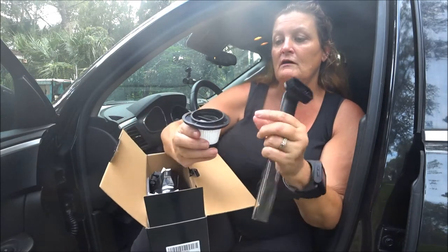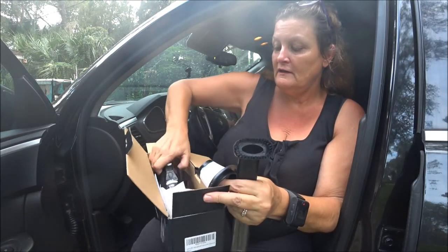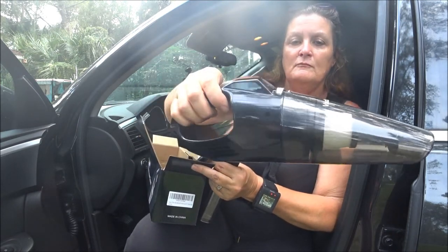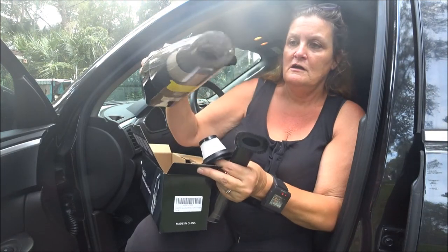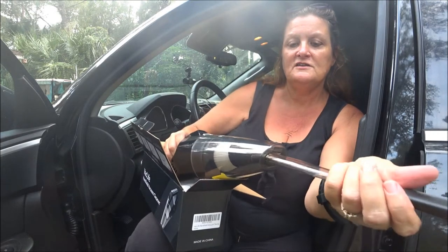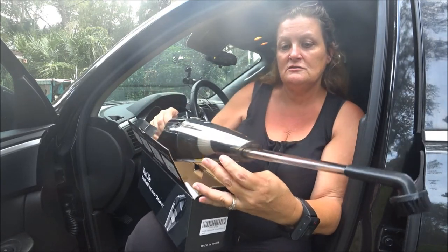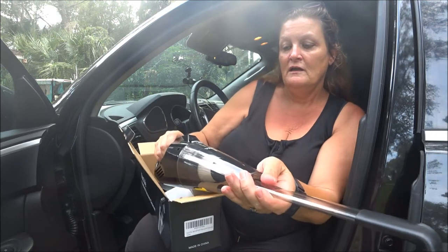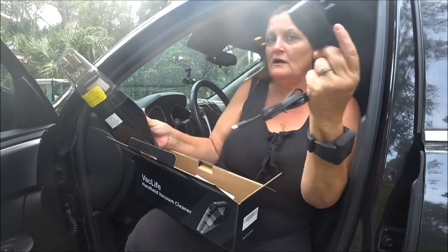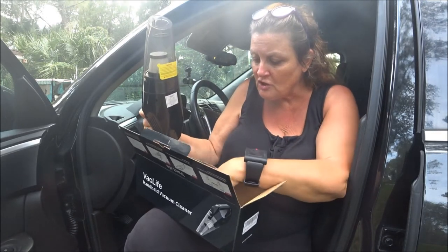This is the second, what do they call these? Filter, yes. And they have one in it already. And there's the filter. This is the way it looks. Pretty different looking. And then probably this little thing right here, you can attach onto here, like that, and use it for brushing, probably your seats or trying to get in little places. Okay, and then you get a charger, which I had to use. I let it charge up, so I had its full charge.